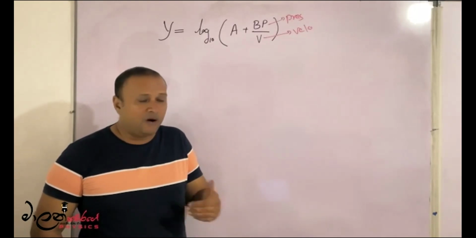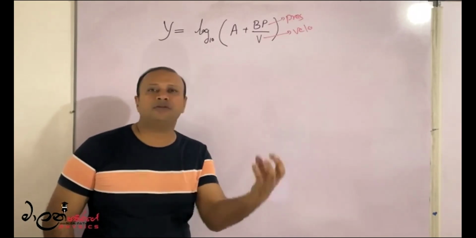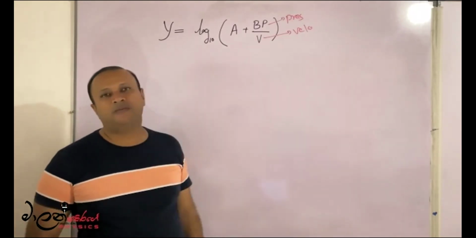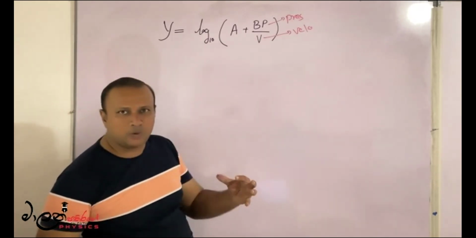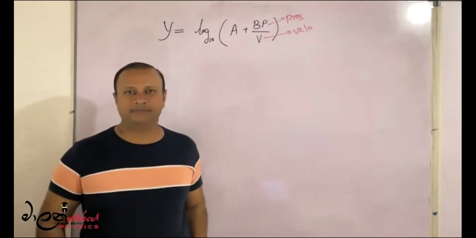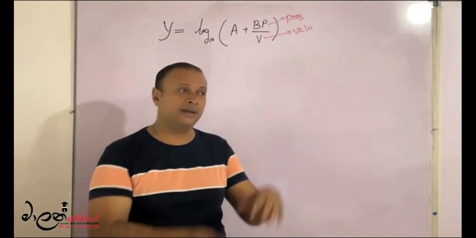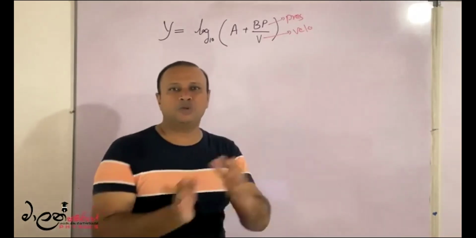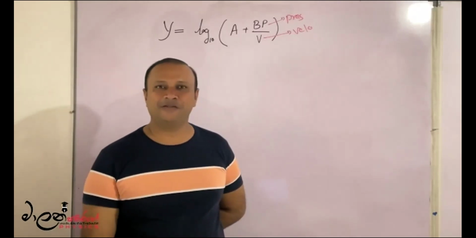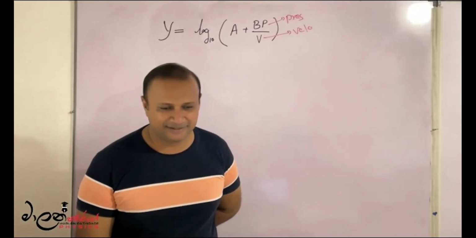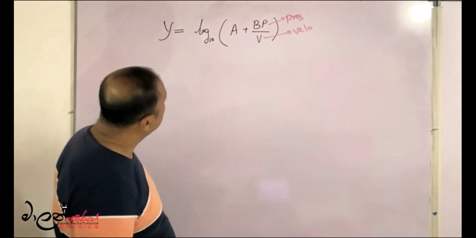Okay? If you want to use that argument, you have to know the dimension of one term. Then you can equate that dimension with another term. Then you can say all the terms in an equation should have the same dimension. That's why I equate these two dimensions. And have you equated? Yeah, sir. I found that B also. By finding B, I have equated.